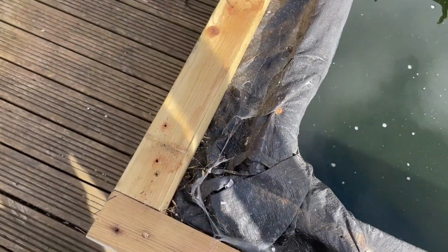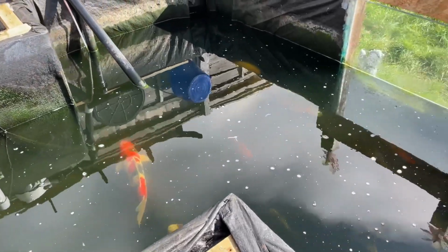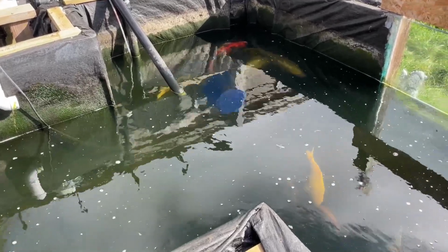It's amazing the spiders that you find hiding underneath. But yeah, instead of taking this liner out, I think we're going to just line on top of it for extra protection. Obviously we'll clear out all the stones and crap that's in the bottom, anything sharp like that.